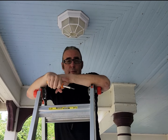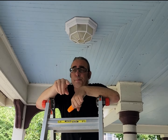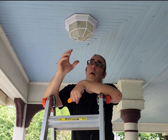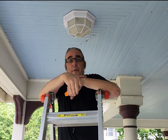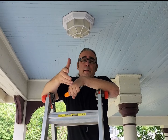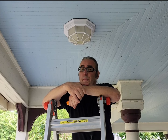So a little fun fact for those that may not know about why porch ceilings are painted blue. Two reasons. Reason number one, in simplest terms, is houses down in the South would paint their ceilings blue to prevent the spirits and ghosts from returning to the house. And well, this is Iowa, and when people ask us whether or not our house is haunted, I have to say no, but sometimes I wish it was.